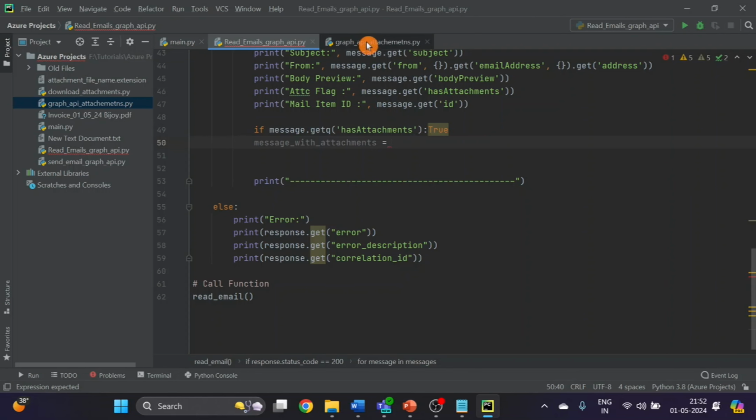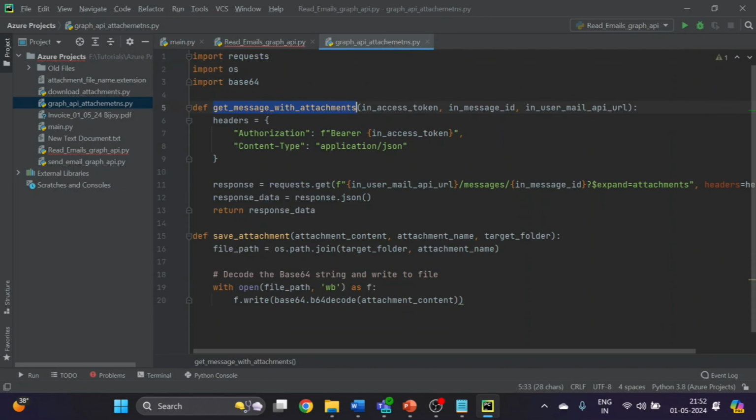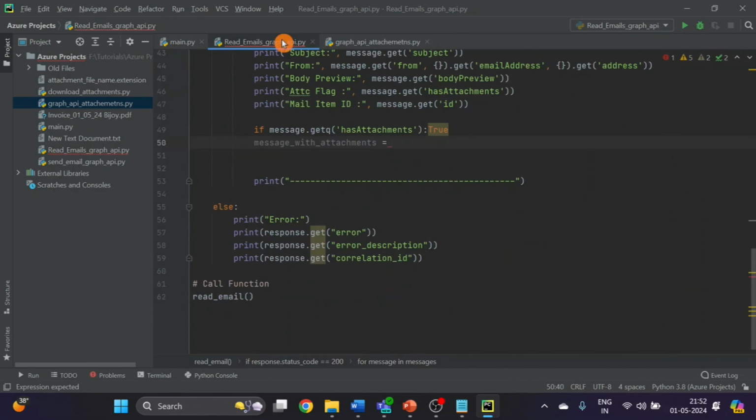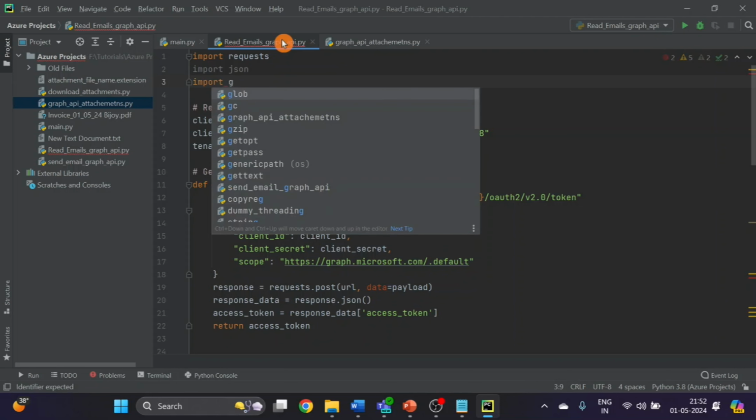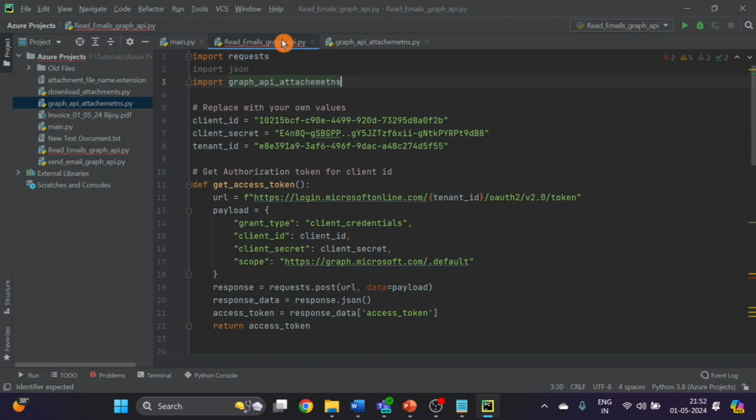Okay, this is the file name and this is the method name. So what we will do is first we will import this file also, import graph API attachment. So same file name you can see here. Now we can use all the functions. I am sure that you will be aware of inheritance and other features of hooks. We can use all the function of this class file.